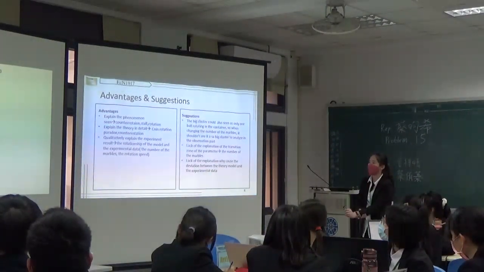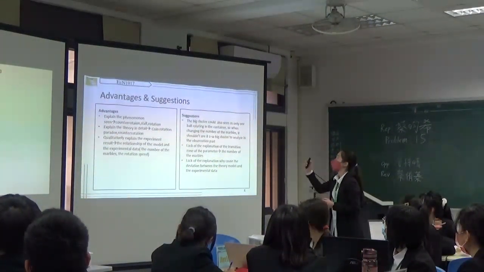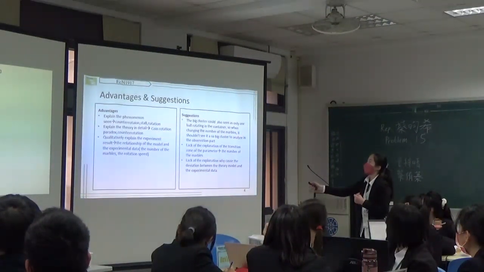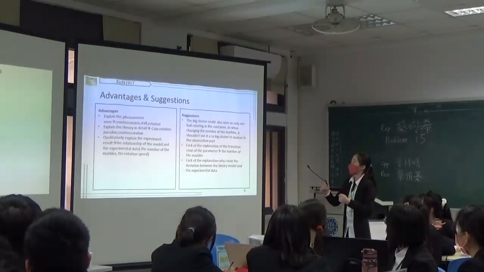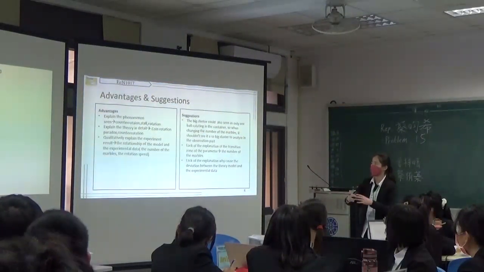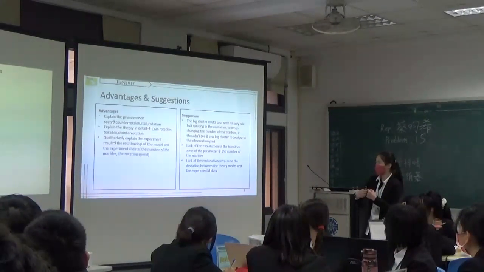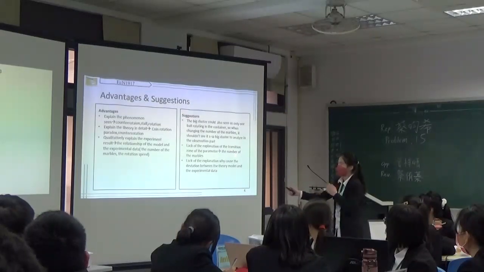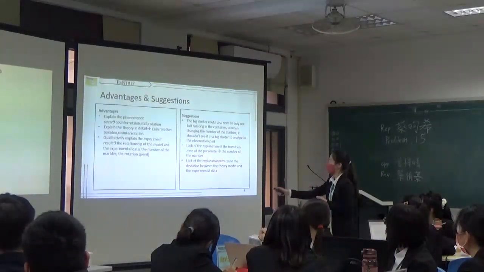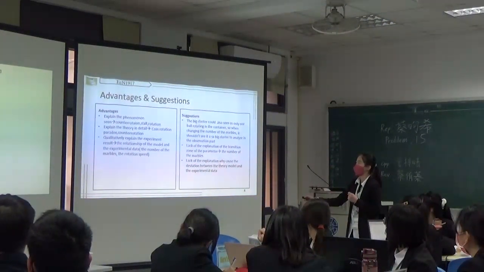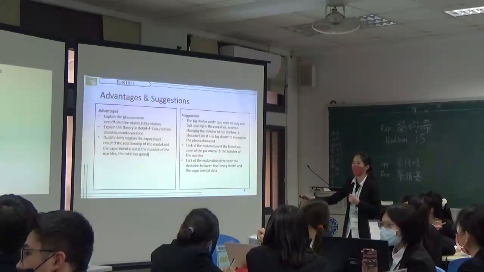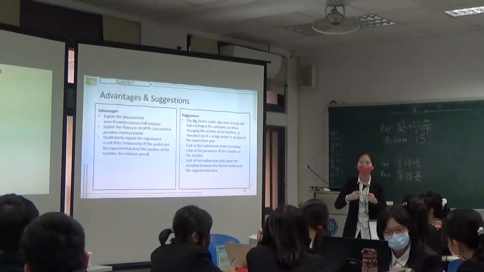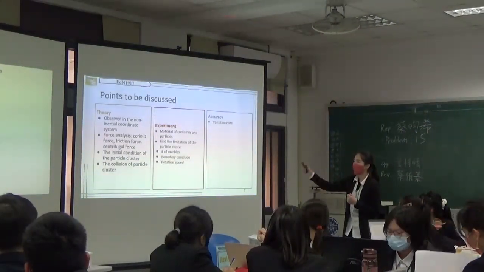For some suggestions, actually they don't show us the force diagram, and the big cluster should be considered as only one force rotating in the container. So when it changes the number of marbles, it shouldn't be seen as a big cluster to analyze, because we have to investigate the collision between them. And there is a lack of explanation of the transition law. And a lack of explanation why there is a deviation between the theoretical model and experimental data in their parameter for changing the number of particles. And for some points to be discussed.